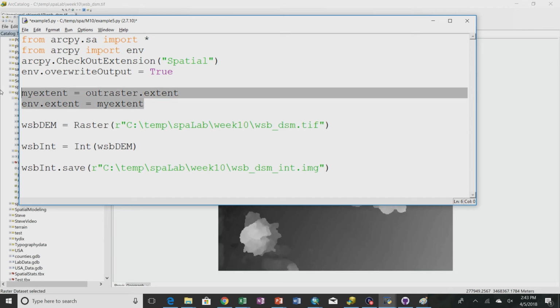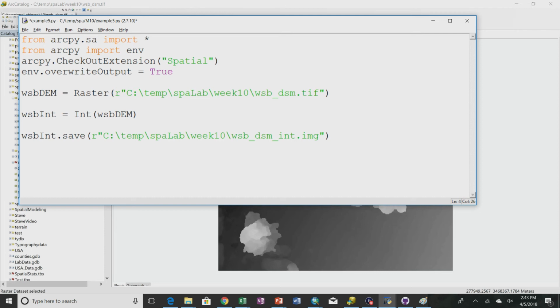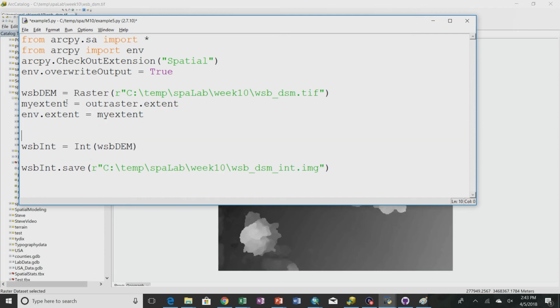So if I copy this down to here, the extent is a property of a raster. So here what I'm doing is saying, I want to take the WSB DEM and find out its extent, and I want to make that the extent of any new raster that I create, or the result of an output of any function that I do.